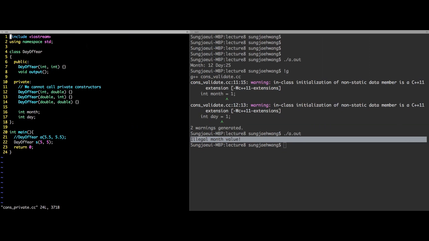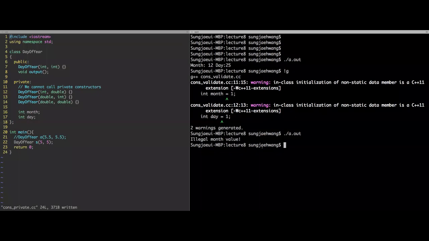The difference is that this constructor receives 2 int values, and this constructor receives 1 int and 1 double, and this one receives a double for the first argument and an int for the second argument. And this constructor receives 2 arguments, which are both double. So let's compile this program and see the output.